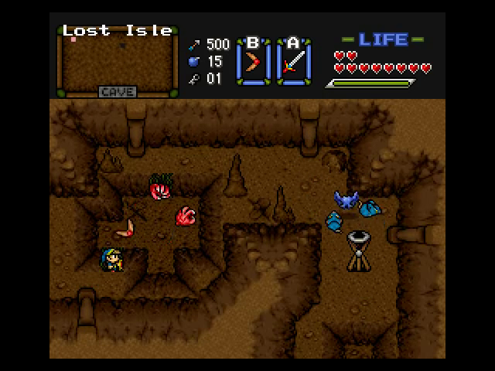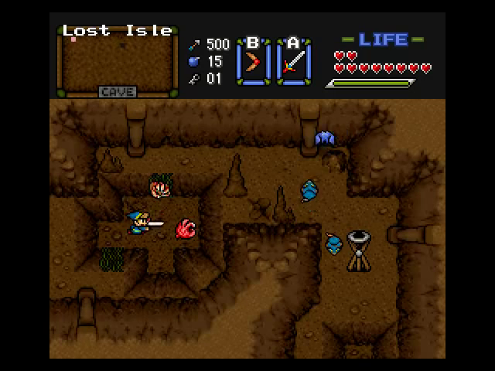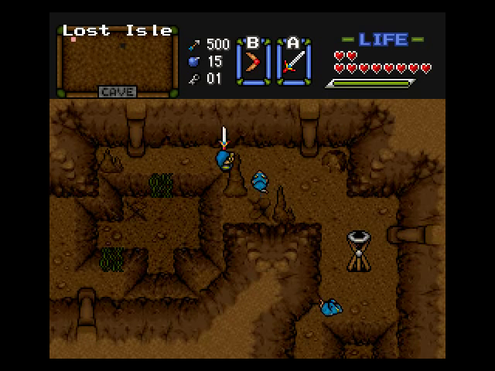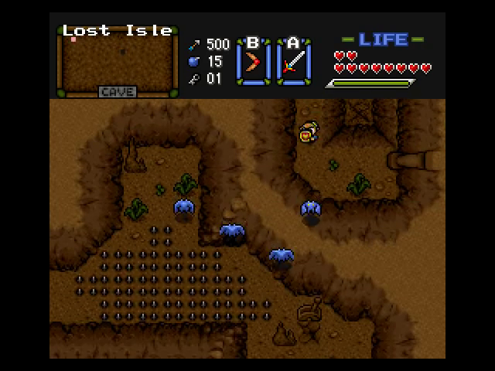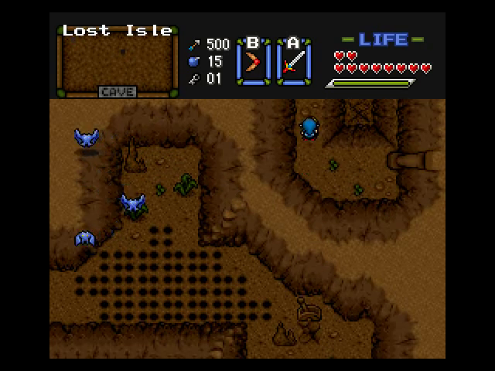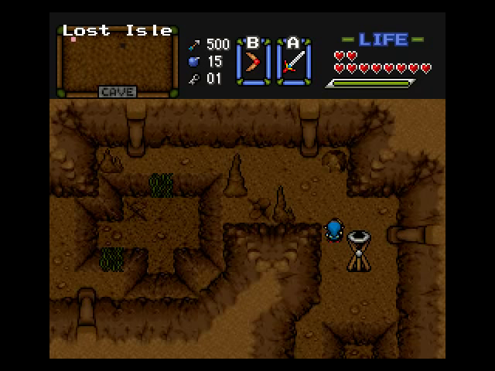Grasps. Lovely looking grasps. Wait, can I even go anywhere here, or is this a dead end? This looks like it's a dead end. Maybe, I don't think I can sneak down there, can I? Can I go down? Oh, yes, I can. Okay. Alright, good. I like when I randomly choose which direction to go to, and it turns out to be the right direction. That's always nice.